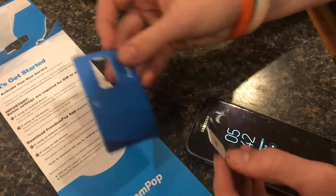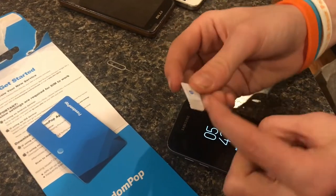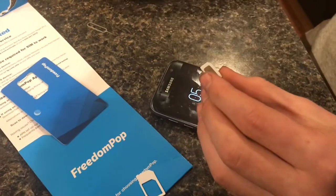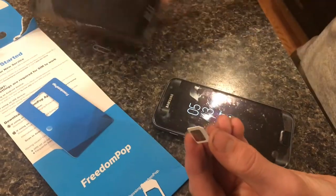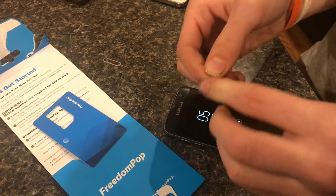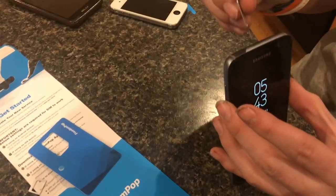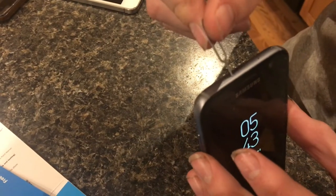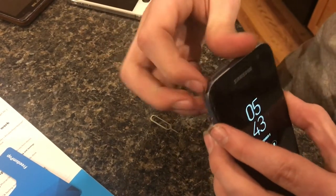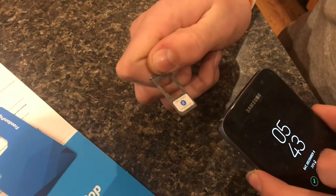We can go ahead and pop this out. It has a couple of adapters in it. This outside piece — you can take that off; most phones don't fit that size. This next size is what some phones use, but this phone and a lot of Apple devices use the one that's even smaller, so you can pop that out. Then right in here, you can take a SIM card removal tool or a needle, push right here, and you can see it comes right out — here's the tray with the SIM card in it.